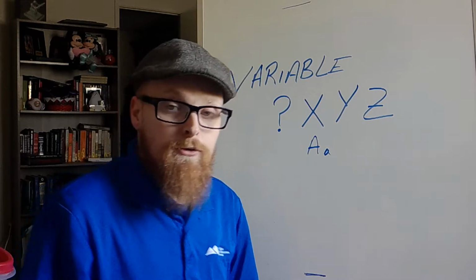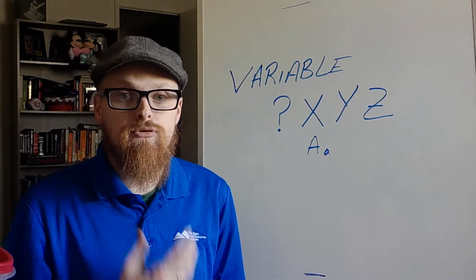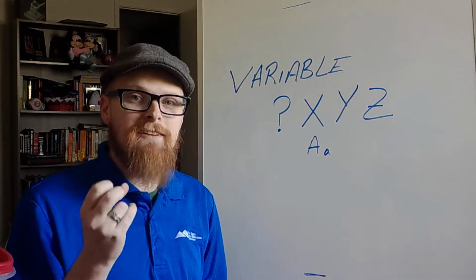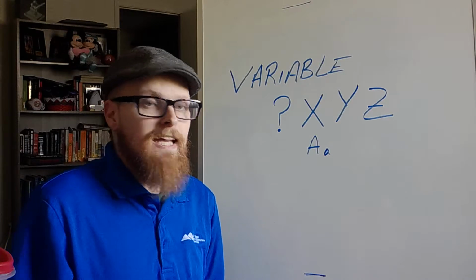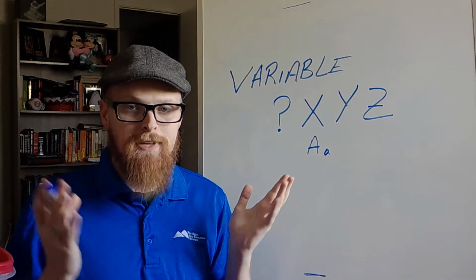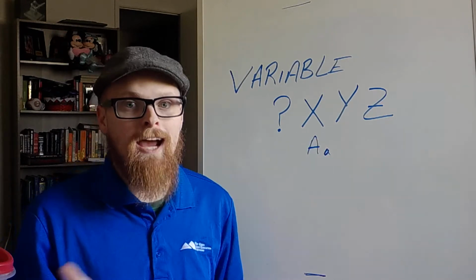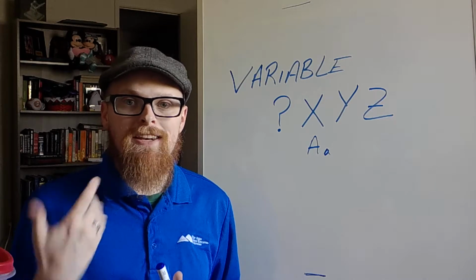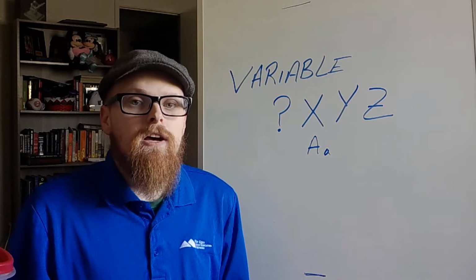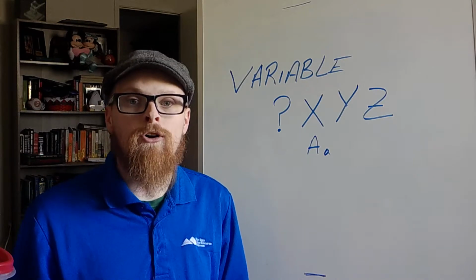Another reason for using letters instead of a question mark, sometimes we get problems that we have to solve that have two unknown numbers that are different from one another. If we mark them both with a question mark, we now don't know which number is which. But if I mark one with an X and one with a Y, I know X and Y are different. That means my number is going to be different. One might be a 3, one might be a 15. Okay? And then we work to solve those problems to figure out what those unknowns are.